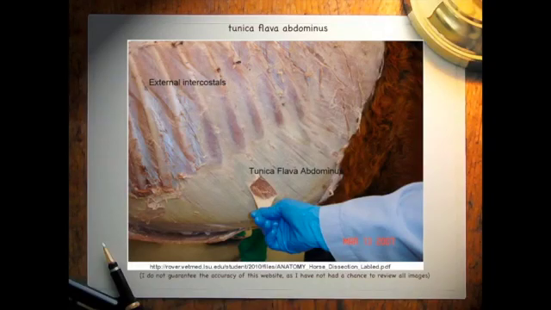Over the external abdominal oblique muscle, we're going to find that deep fascia continues as the abdominal tunic. This will then blend with the aponeuroses of this muscle. The abdominal tunic, as we see in herbivores, is going to contain a lot of elastic fiber, giving it the yellow color. And that's so it can support the heavy viscera of the abdomen.